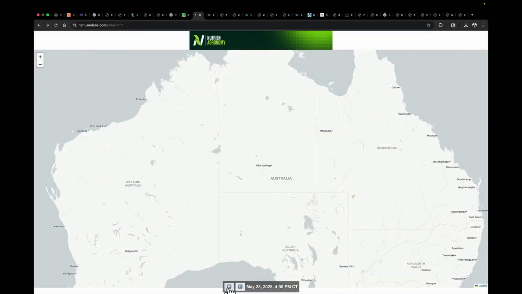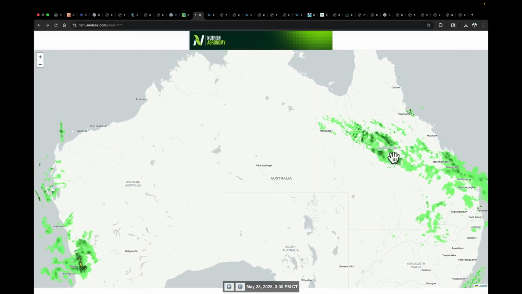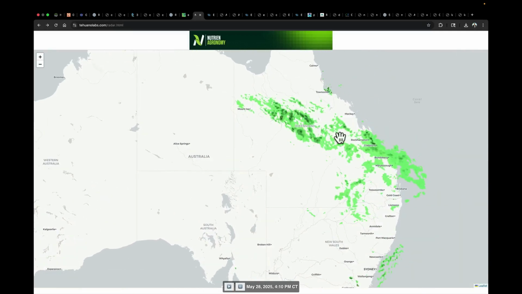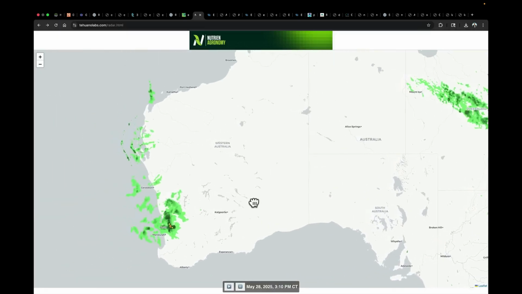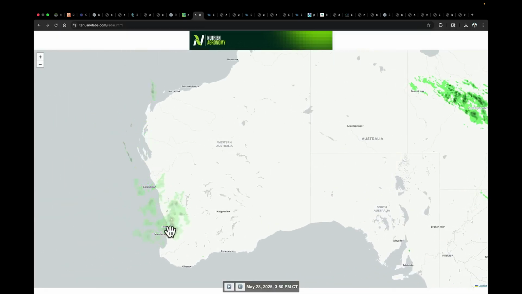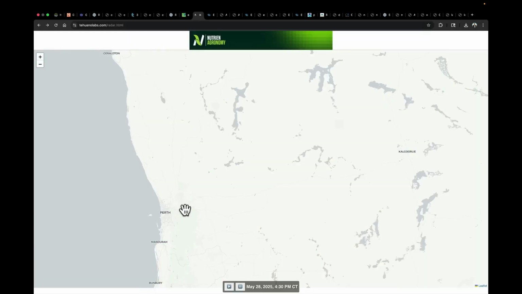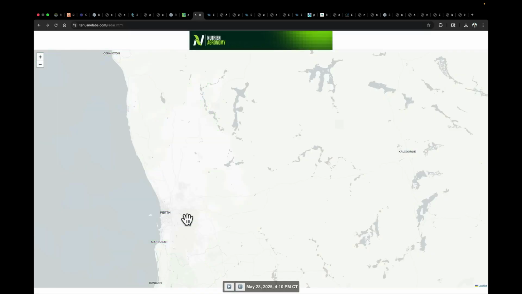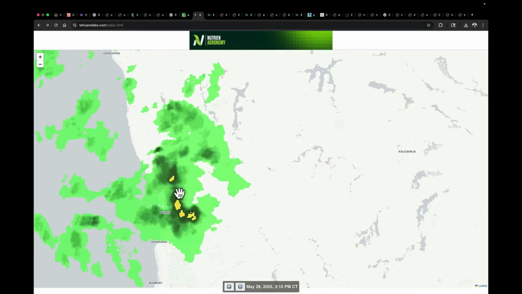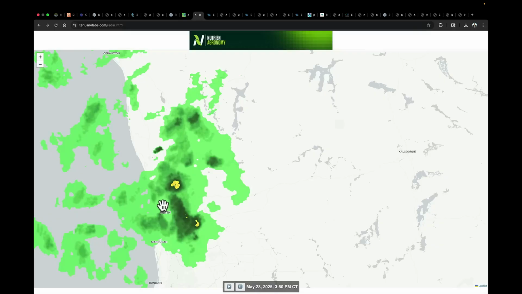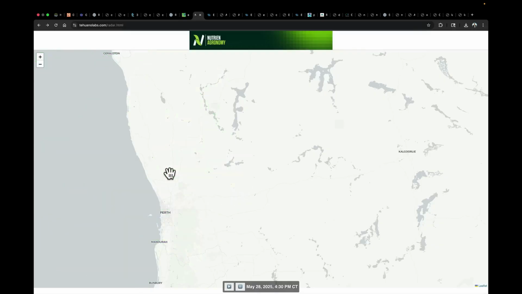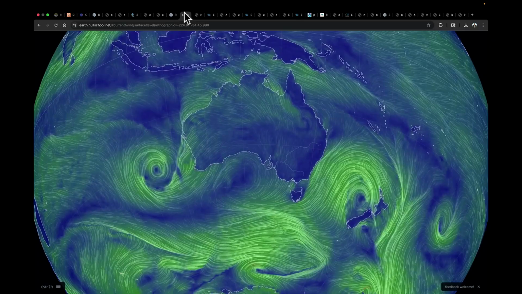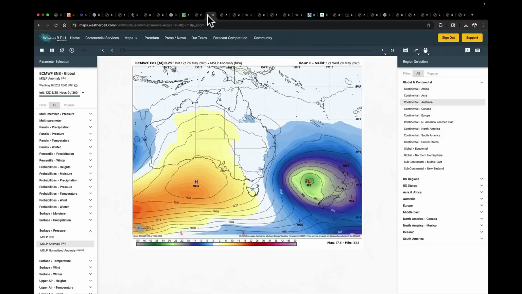And let's go ahead and put this in motion just to kind of see where some of this rainfall is. So we can take a good look right here at some of the showers coming through. If we slide over here to Western Australia, there it is again. We have some moisture that's trying to get in to these key areas. Let's let those tiles reload here. There they go. And they're kind of coming right into here with better chances of seeing some near-term rainfall. Sorry, it's a little choppy. My internet connection's a bit slow today. But you can see what I can see here. And this wind field is different. And that's overall good.